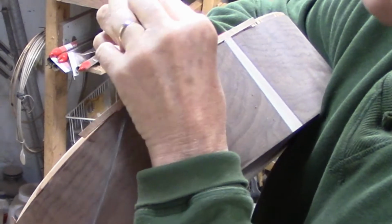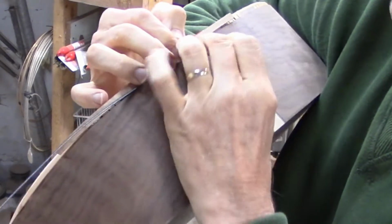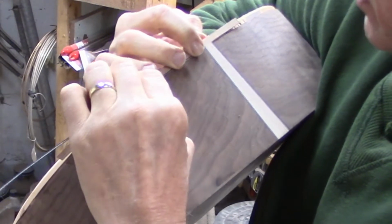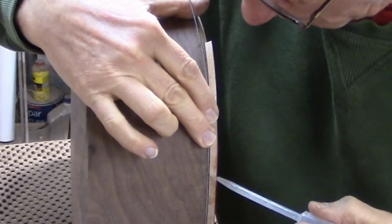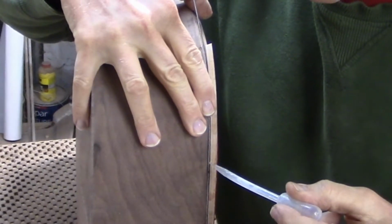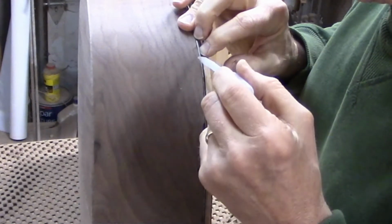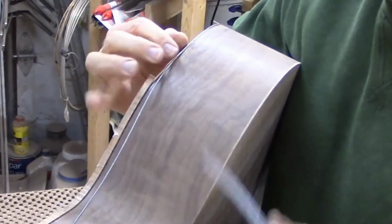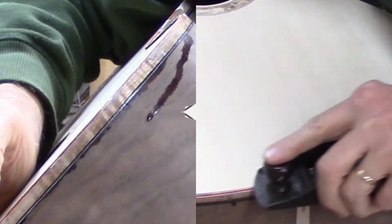Got my corner mitered, and I'm using the same method with the super glue. Just let this dry for a little bit, then I can scrape it all down and move on to the bevel.